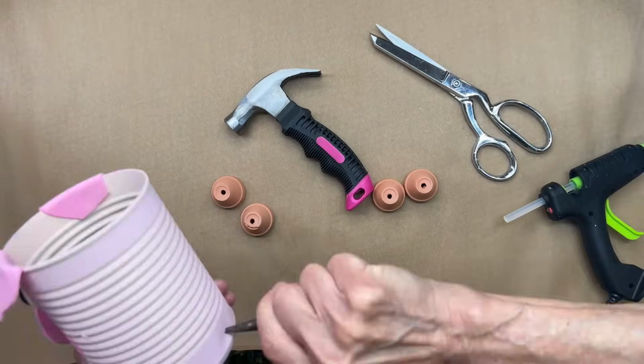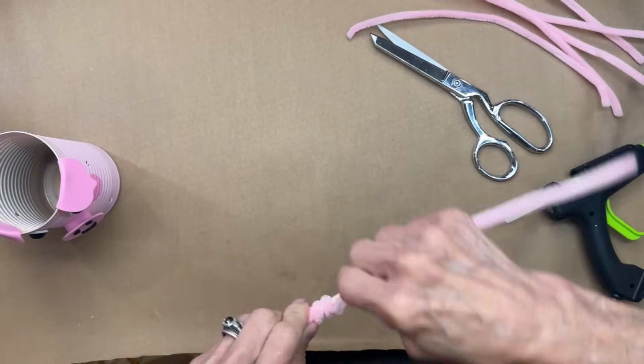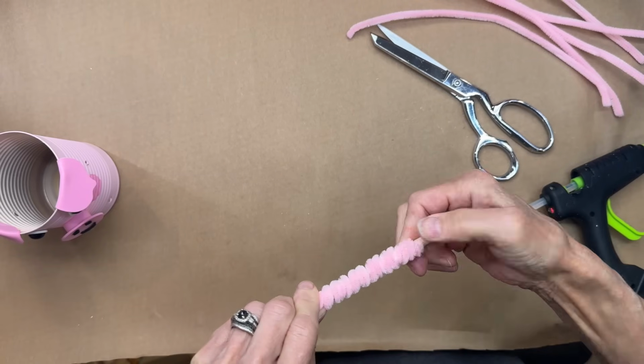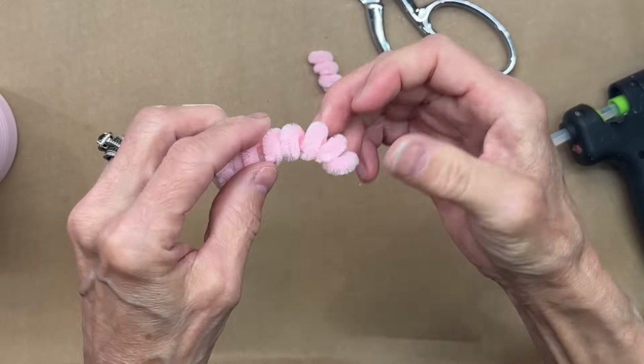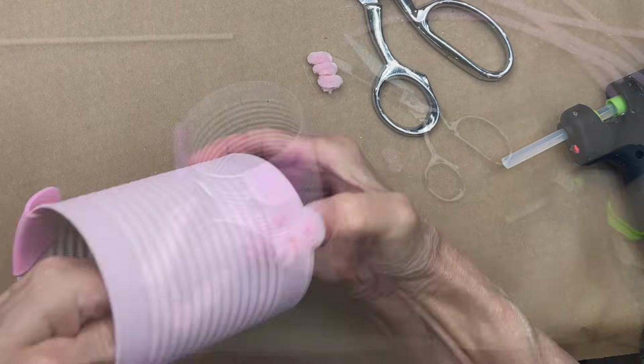So I'm going to poke a hole into the back with my nail setting tool for a tail. Taking a 1/4 inch dowel stick and I'm wrapping my pipe cleaner around it all the way till I get to the end. And then just pull that off of there, and then we're going to cut it a little bit short because we don't want it too long. And then we're going to stick it into the back part of the can, and then we're going to come in and glue it inside.